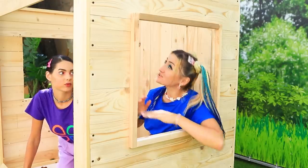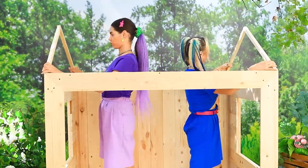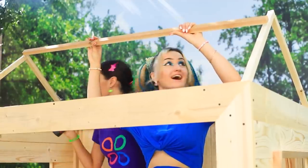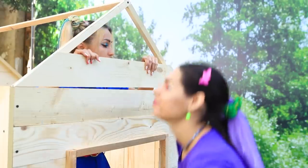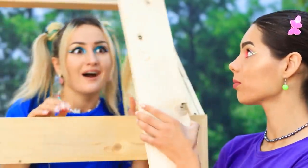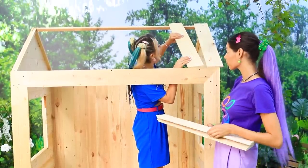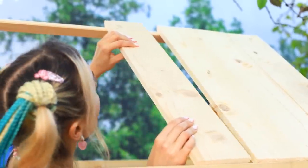But we forgot the roof. Don't worry, we'll do it. Put the triangular pieces on the sides and connect them with a beam. Okay. Nikki, we need more boards. I'm right here, Julia. Here we go. It's easy to make a roof. Boards, screws, and a little hard work. One board, two boards. Now the house will keep out the rain.